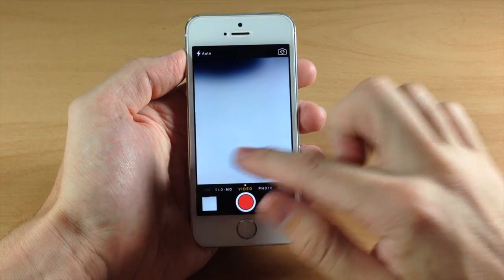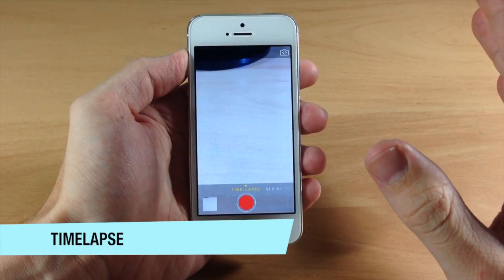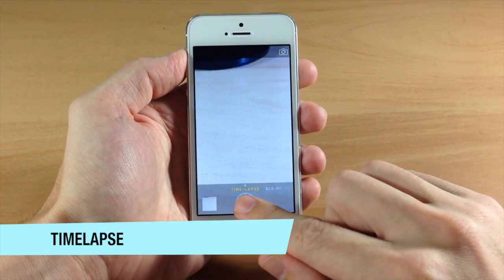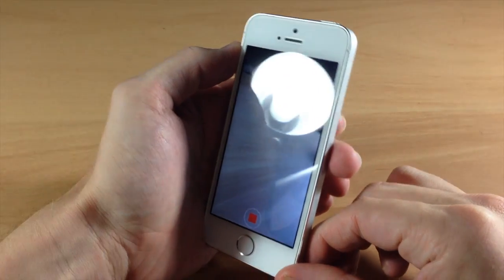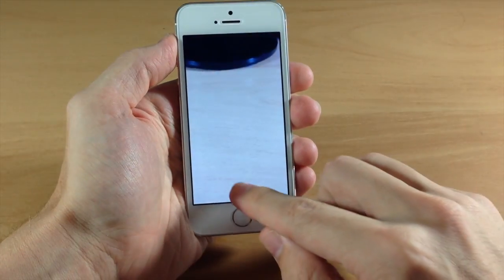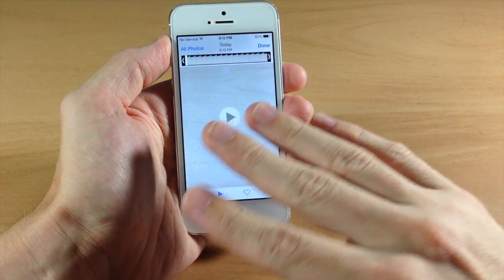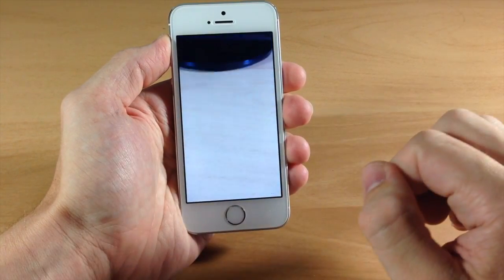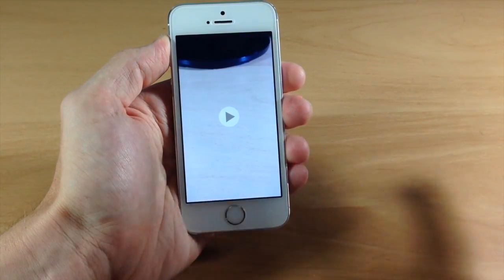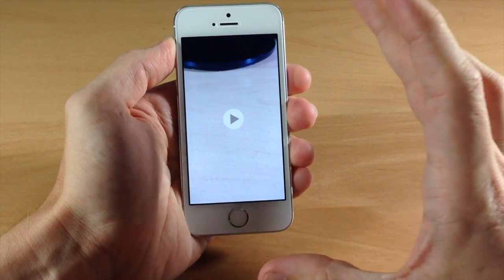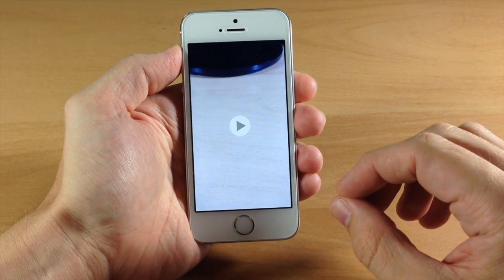Now another really cool thing about the Photos application is a new time-lapse feature. Now I can't really showcase this right now, but basically what this does is if you tap and hold, it's going to record what you record, and then it's going to time-lapse it. So now we're just going to hit stop record. We're going to open this back up and we're going to hit play, and it's going to basically just scroll through that extremely quickly. So you can see that's a really short video, so it's not really giving you much of a look at what this does, but in a future video I'm going to show you exactly what this does more in depth and hopefully get some nice time lapse.